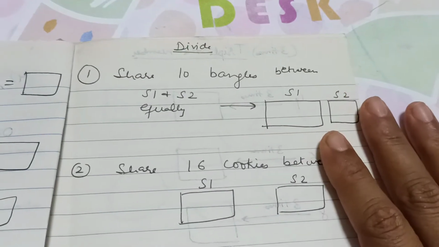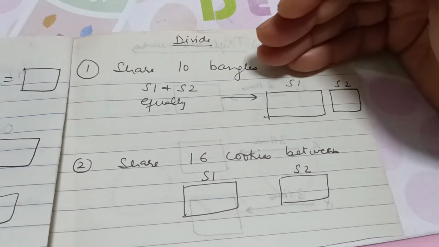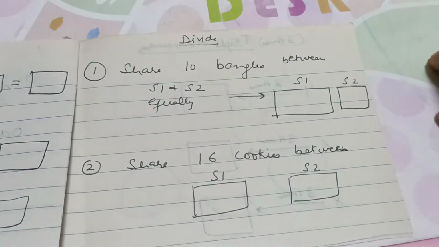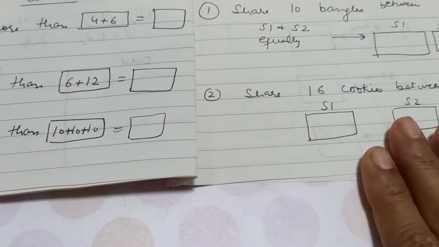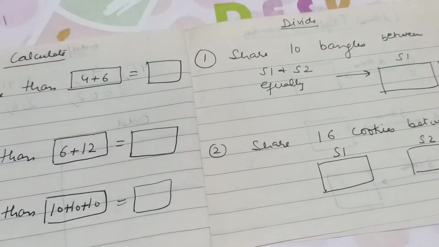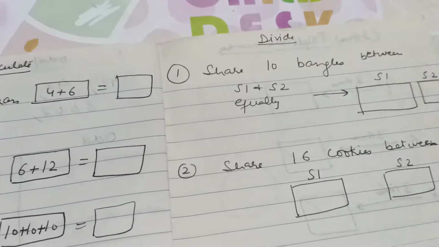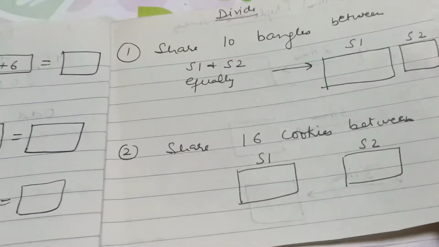So that's what I'm going to see, whether she can show it verbally, and if she can do it verbally, I'll explain to her that this is called division. This is how you divide 5 and 5. 16 cookies between S1 and S2. My girls are S1 and S2, so I'm keeping it real life for her: if I give you 16 cookies and I want you to divide between you and Didi, how will you divide? So I would like to see her approach. Can she do it?